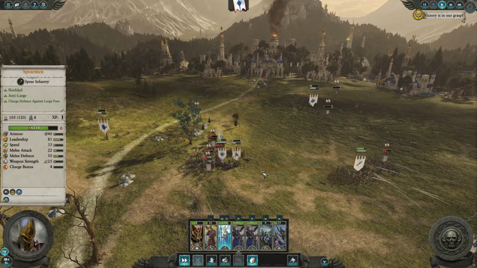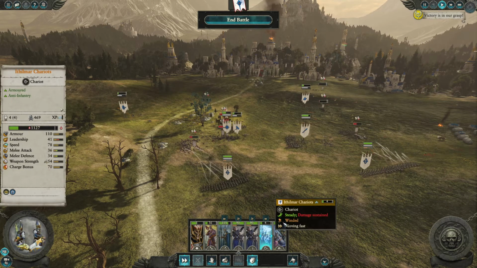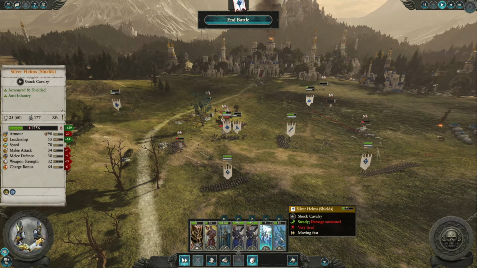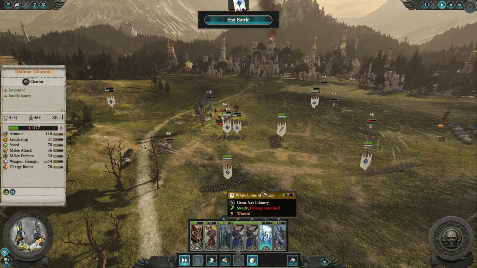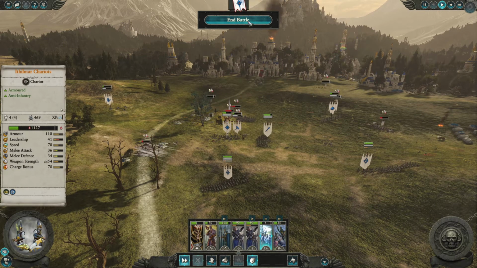And there's the battle victory. Army loss penalty went into effect, so we never lost a model. We lost about half of our Silver Helms, which is what we were shooting for, and about half of Tyrion's health. All really good things here. So that's how you would do that first battle.